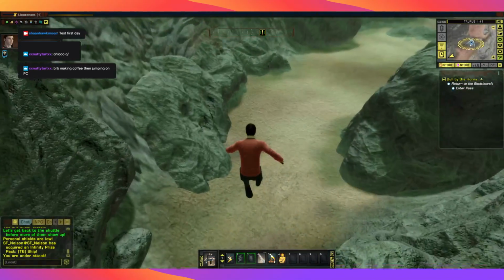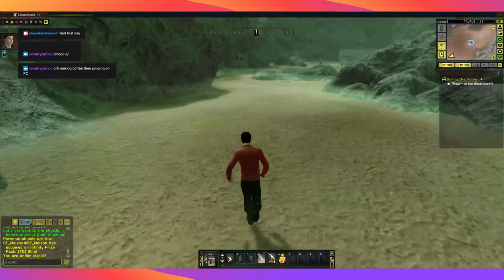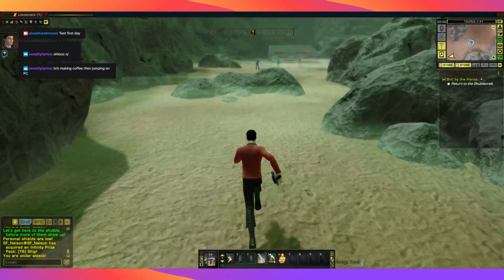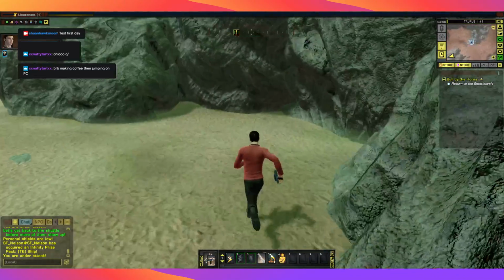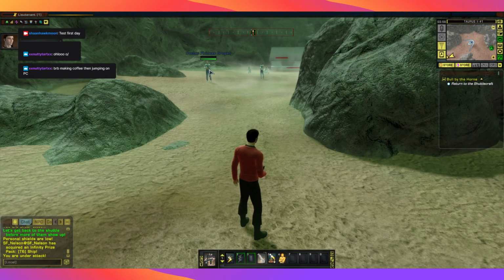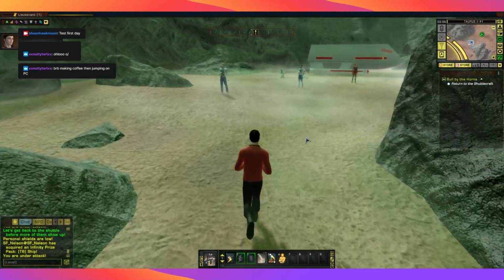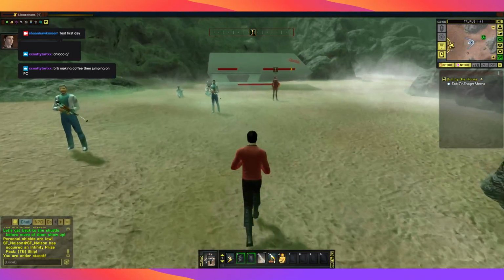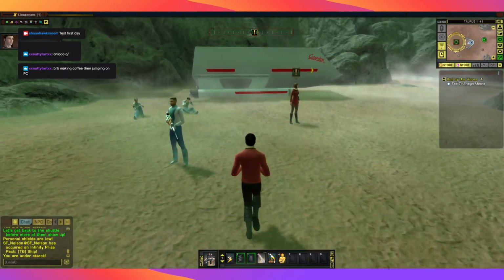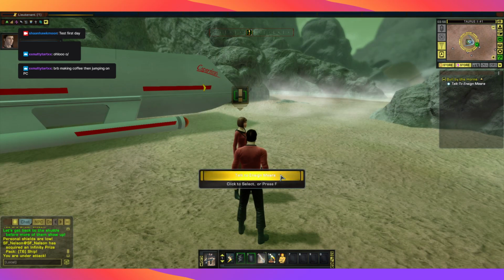Bit of running, jump with the space key if you need to, because basically now we just want to get back to our shuttle. It's a long way away. Don't want to walk. Here we see these people are in blue, which means they are on our side. Only red people are dangerous. So we can walk back up towards the shuttle and talk to Mears again.